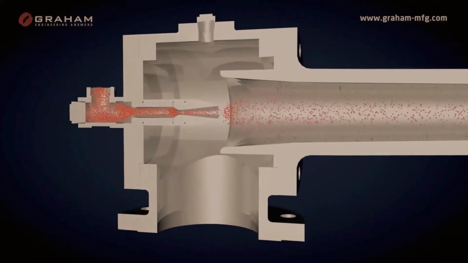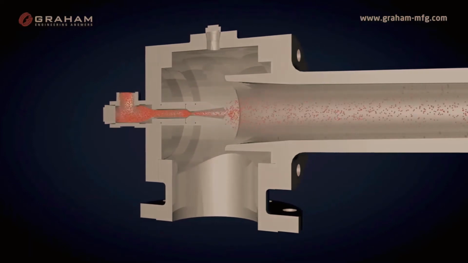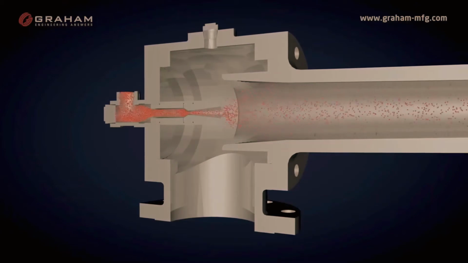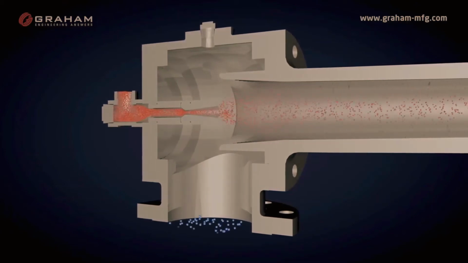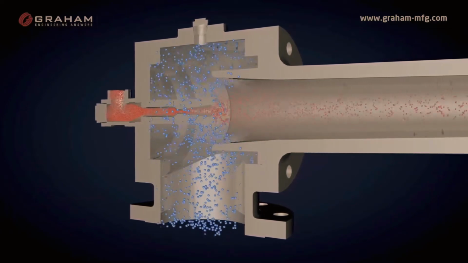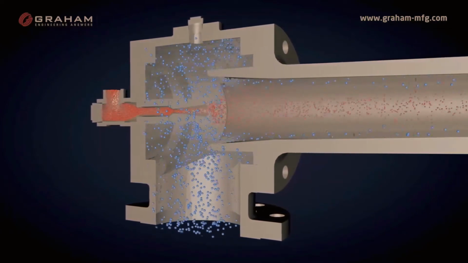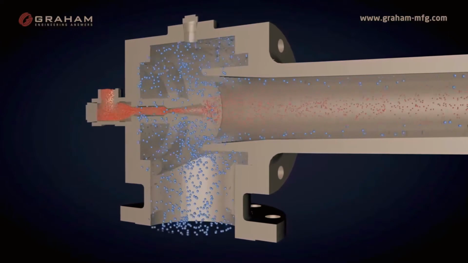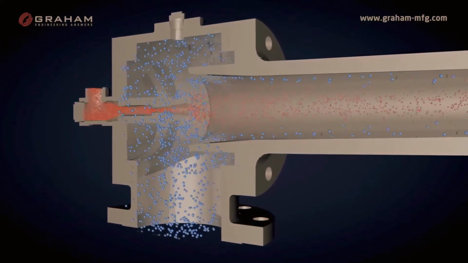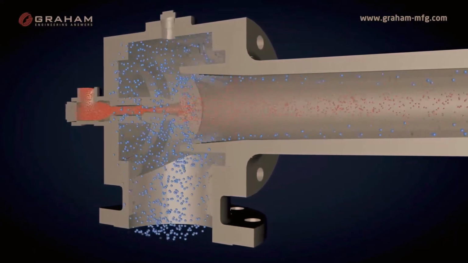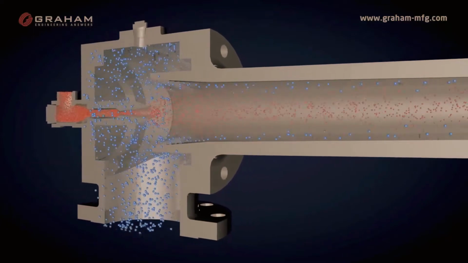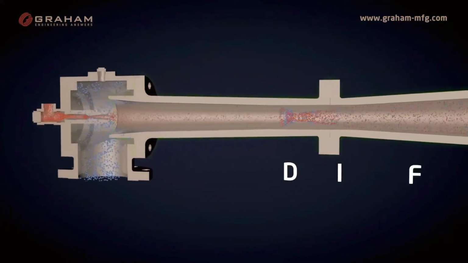Housing the motive nozzle is the third component we are going to discuss, the suction chamber. This is the mechanical connection between the nozzle and the rest of the ejector. The high-velocity motive stream mixes and entrains the processed gases in the suction chamber. Momentum is transferred from the high-velocity motive stream to the suction load gases, accelerating the suction load gases and, consequently, decelerating the motive gas to a new mixture velocity. The fourth and last of the major components is the diffuser.